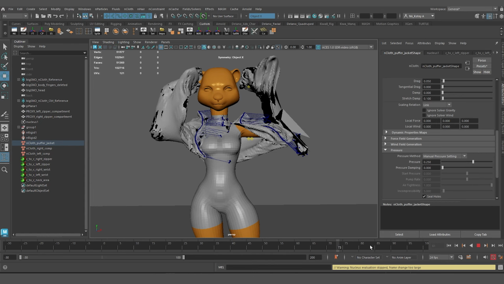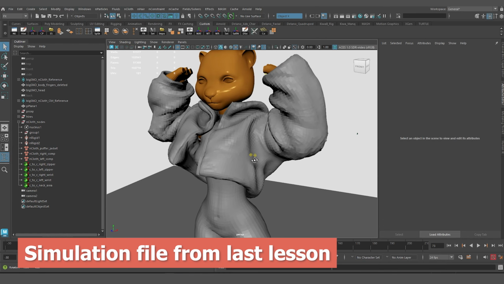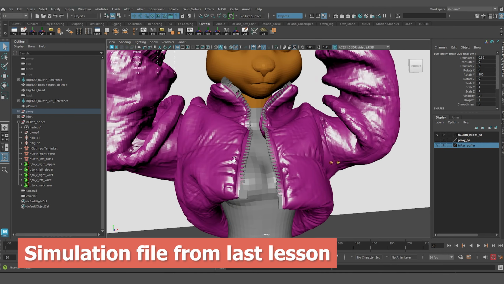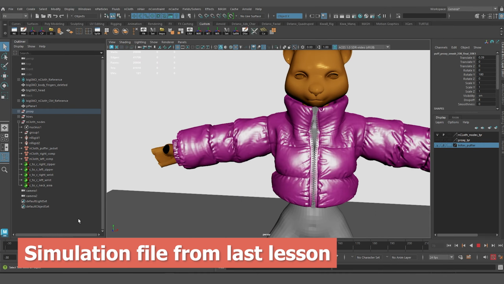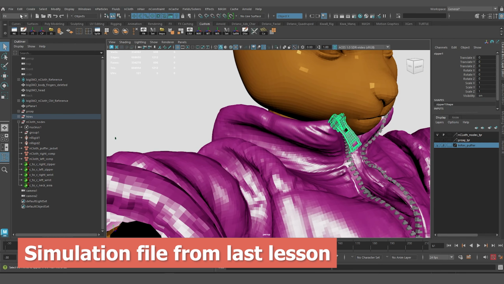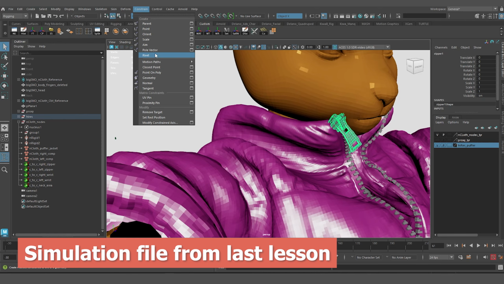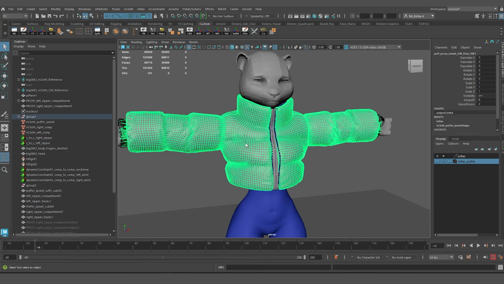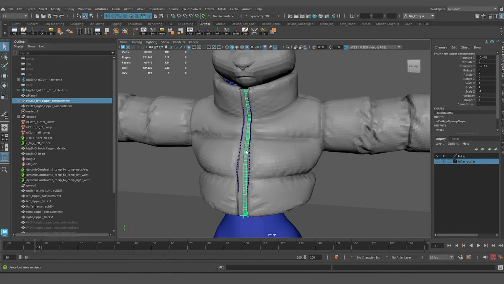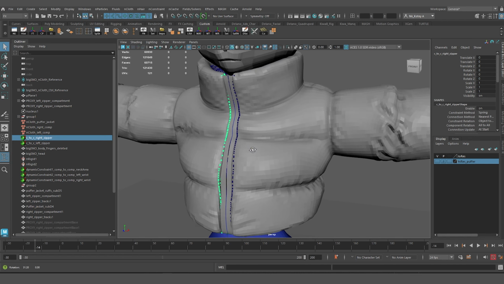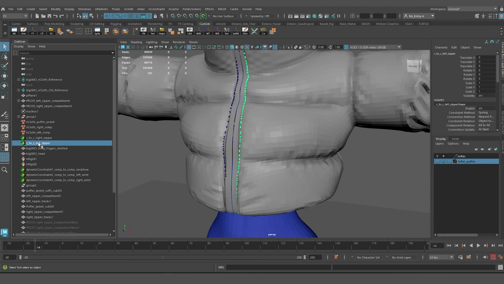One thing I've done in this new main file is disconnect the wrap deformer that I was using to wire a high-res version of this puffer jacket to the low-res simulatable proxy. I did this so I could get faster feedback and be able to troubleshoot what the issues were. So what you're seeing right now is a low-res simulatable proxy with component to component constraints that connect the 2 zipper panels to the main jacket. And that's as much complexity as I want in this file for now.